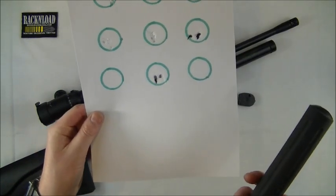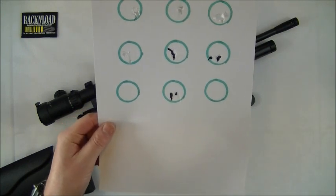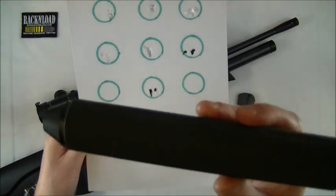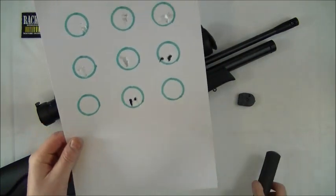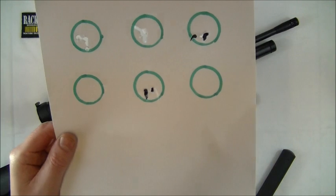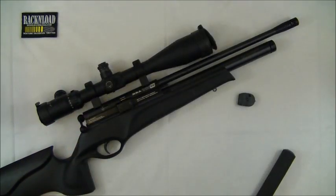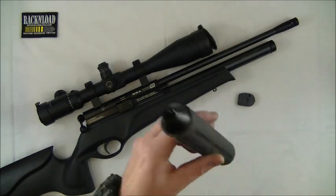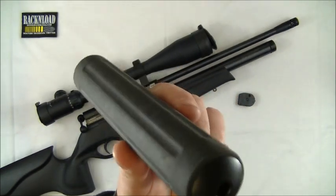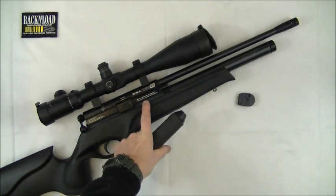Gave it a number of shots, probably two or three mags, something like that. Decided, no, I'm taking this off, put the muzzle brake on, and then it was bang on again. Aimed at the middle one, bang on, three shots, boom. So I really do not recommend the Whisper 180 by Deben for a BSA Scorpion.